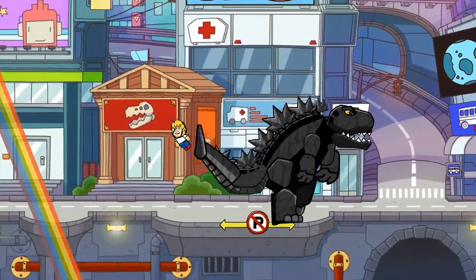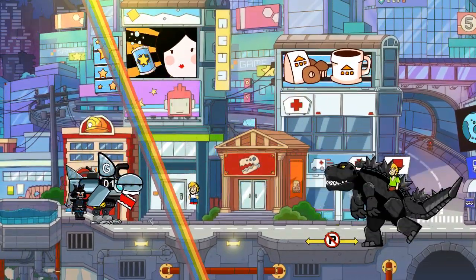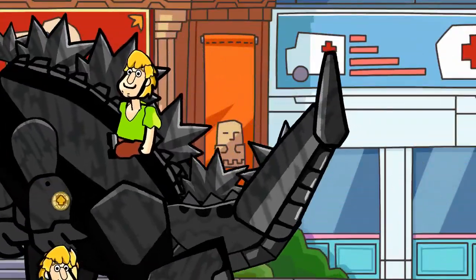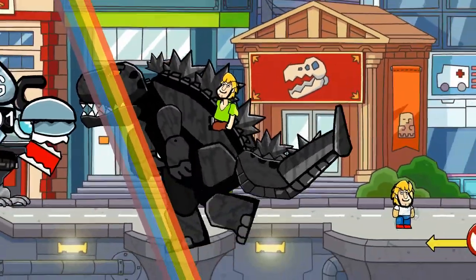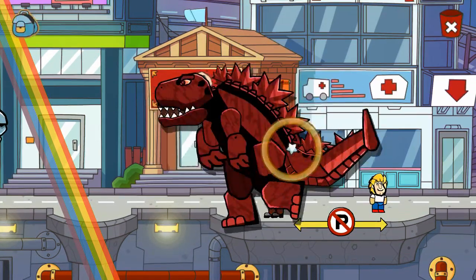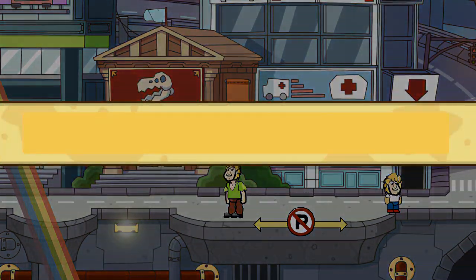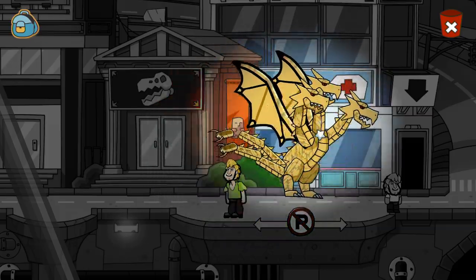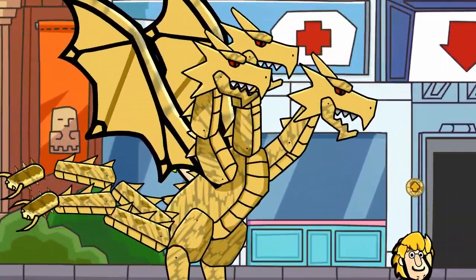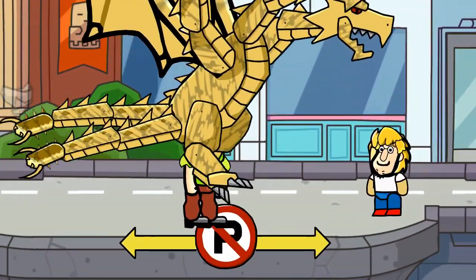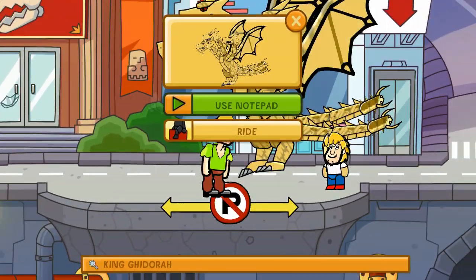This is amazing. Oh hey, there's our Garmadon and the Shark Mech, but I wanted to actually grab and put Shaggy here. Shaggy taking control of Godzilla. Why are they walking just endlessly that way? Come on. Okay, yeah, I guess Shaggy just wanted to go that direction, but whatever. So, ladies and gentlemen, I think there's only one thing left that we should do. We should prove Shaggy totally can't ride on Ghidorah the normal way. You could see his arm a little bit back there when we made him ride, but you really can't see most of him, just like when I was clicking to ride on it.